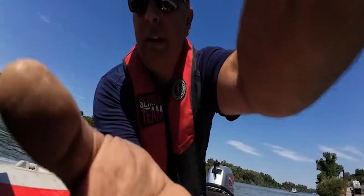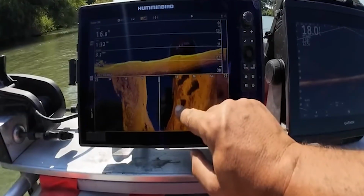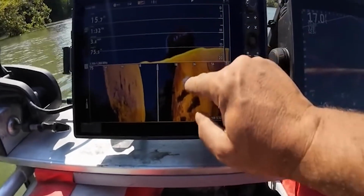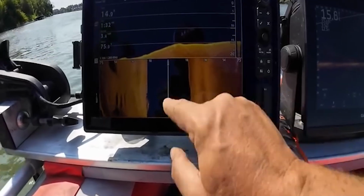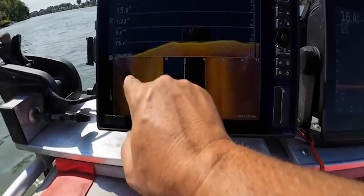Okay, well I didn't plan on being at this location as long as I guess we're going to be now. 1 car, 2 cars, there's 1 on its side, 3 cars, there's another one right next to it, 4 cars, 5 cars, 6 cars, 7 cars, this is the same car, 8 cars, 9 cars, 10 cars.